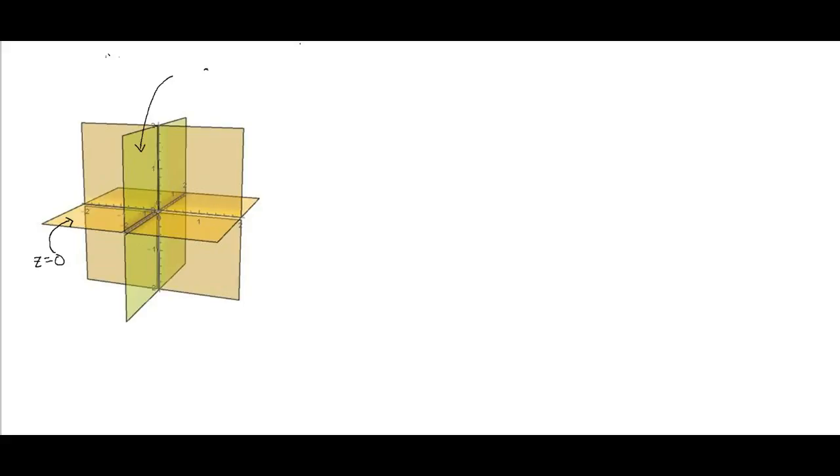Now this green one, this is the xz plane containing the x-axis and the z-axis. What's being fixed here is the y value. So the equation is going to be y equal to 0. Now lastly, this brown plane, this is the yz plane containing the y-axis and the z-axis. The value that is being fixed along this plane is going to be the x value, which is fixed at x equal to 0.